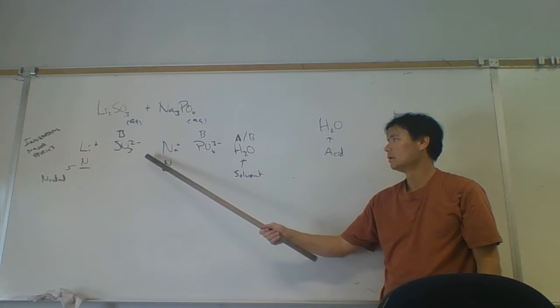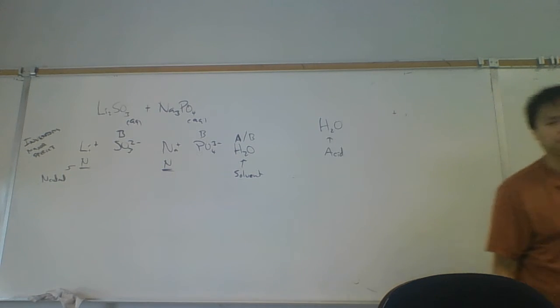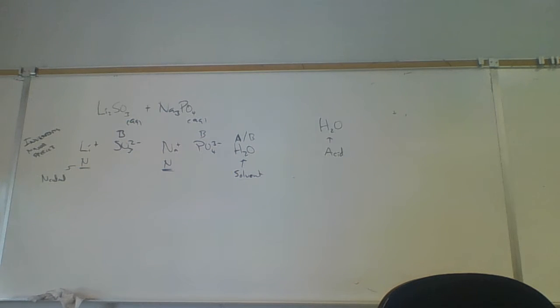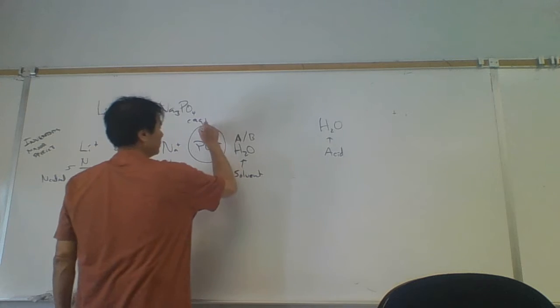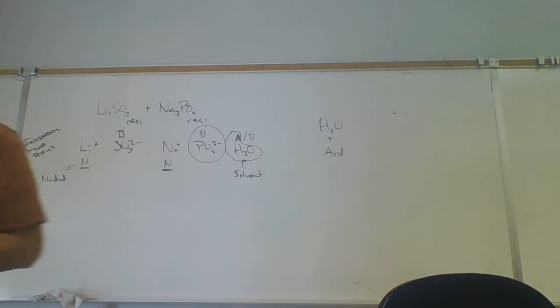Water, sulfite, and phosphate. Well, phosphate is borderline strong, and then sulfite, based on the chart over there, is somewhere in the middle here. And then water is way up here. And so it looks like the strongest base we have is phosphate. And so the strongest acid is water, the strongest base is phosphate. And all we need to do now is just react them together.